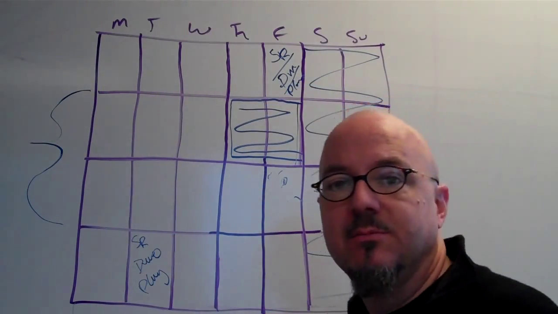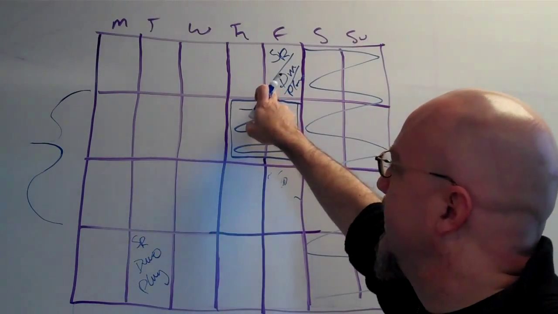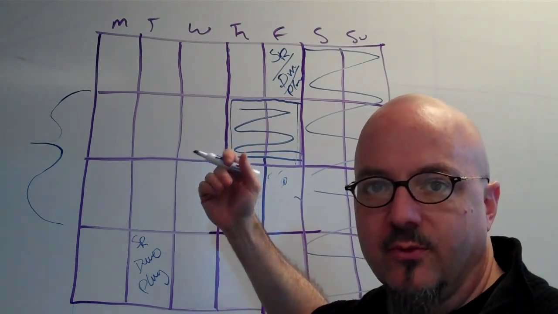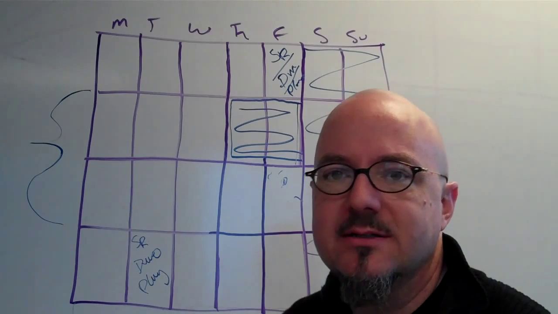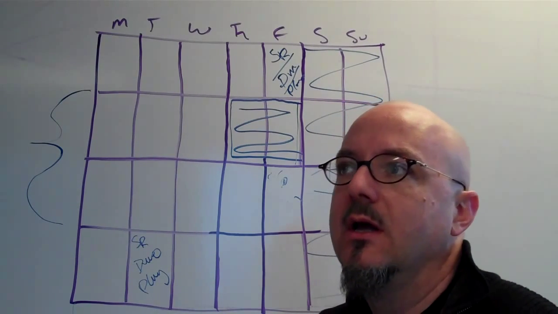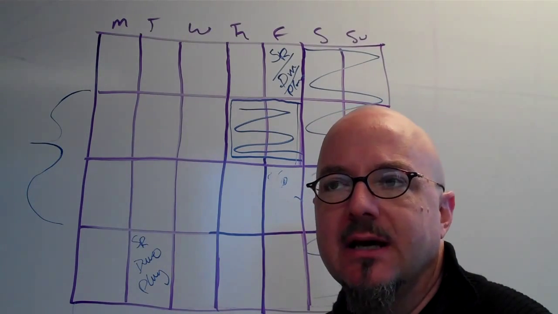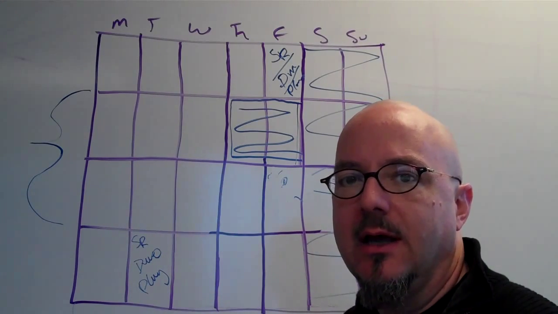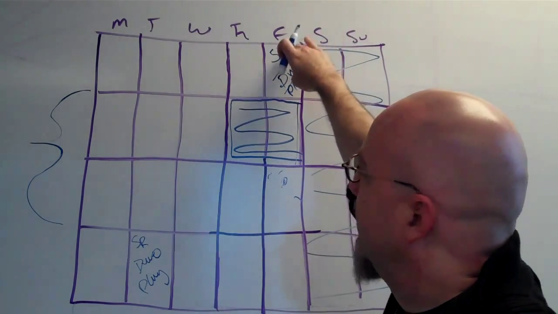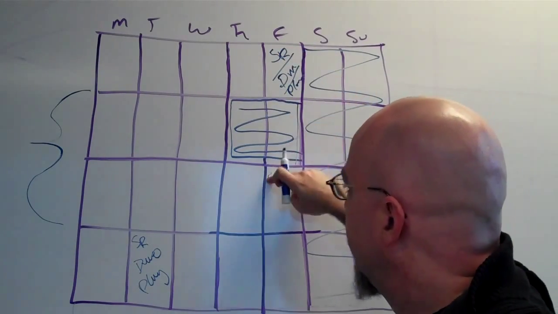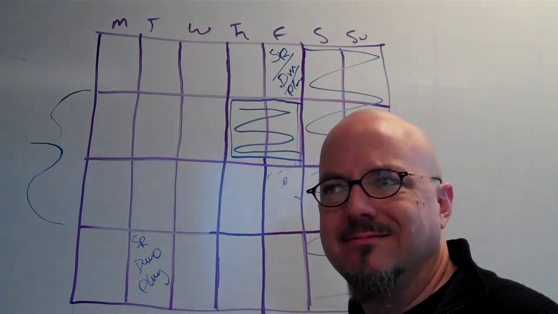What that does is it allows me to keep my velocity constant, and at the sprint planning I can take on the same number of points that I took on before, and I can plan accordingly. But what it did to the team was it caused them just to get off kilter, because they had gotten into a rhythm, or they hadn't gotten into a rhythm yet, and this just made it worse. The rhythm is Friday sprint review, demo, and planning. Friday sprint review, demo, and planning, and now you've gone Tuesday sprint review, demo, and planning, and it just turns things sideways.